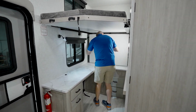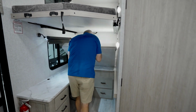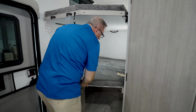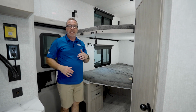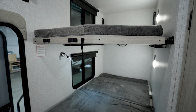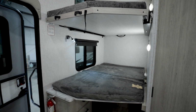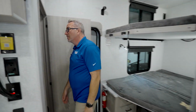And if you need more room, East to West and Alta got you covered there as well, with another fold out double bunk. It's not even a single over single. This goes from being a rear office to a bunk model like that. And you can do it quietly, easily. You got mushroom, you got 110, and you got the USB-C and USB-A. And then come here and check this out.